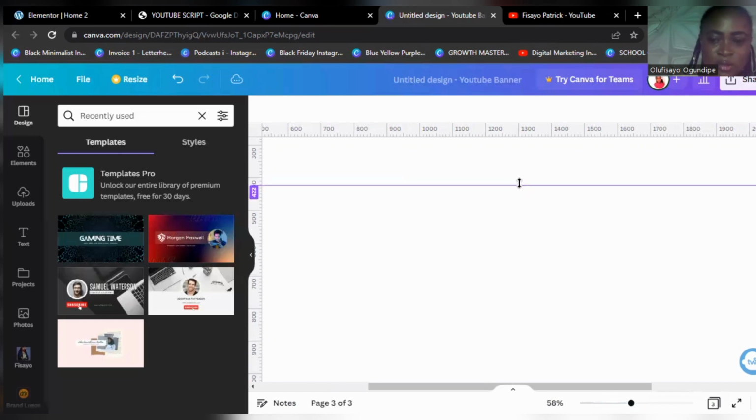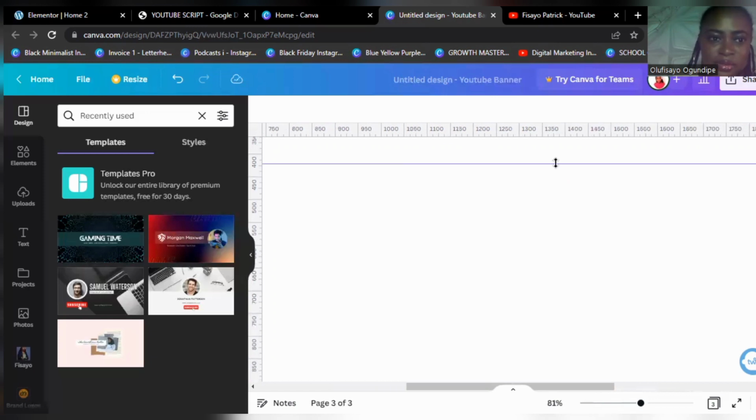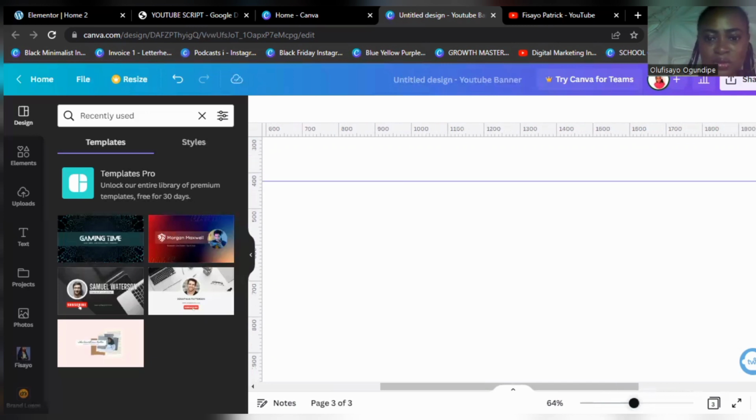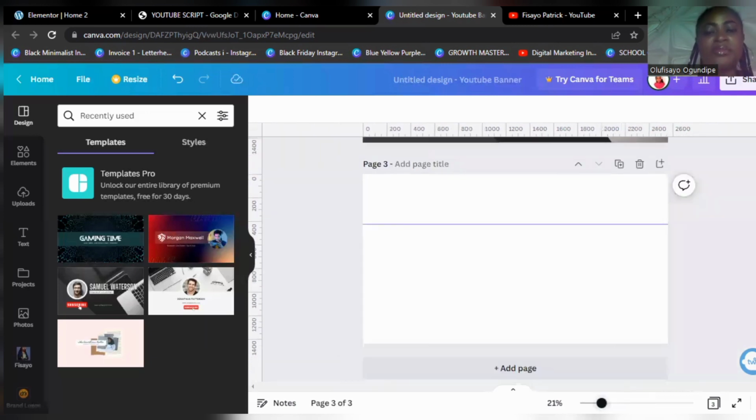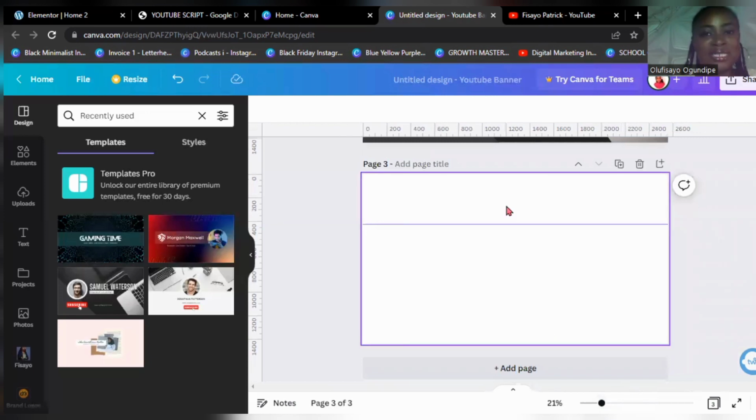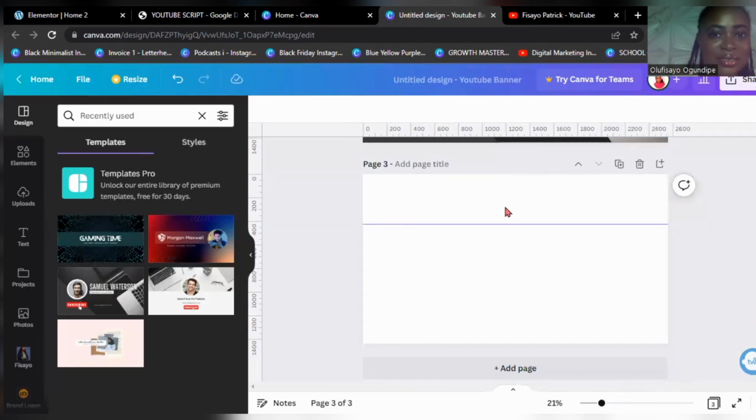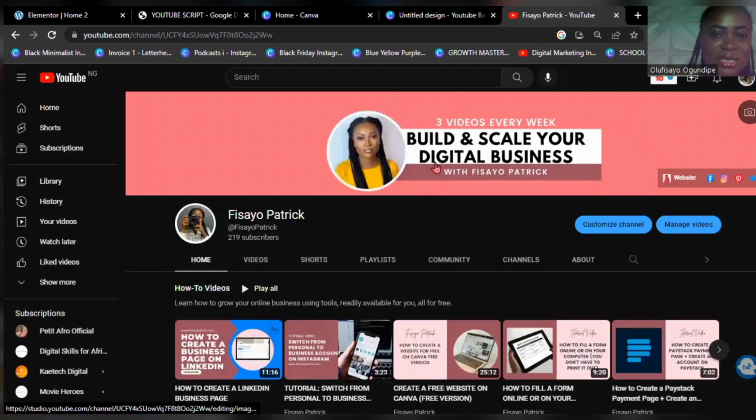I'm going to expand it again. So I get 423. Yeah, I've got 423, and then I'll zoom out back. Now, this is the size that I want. This is the length of the cover banner. As you can see here, this is the length.